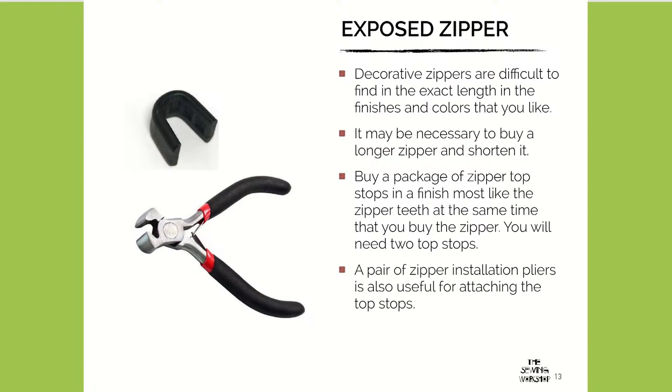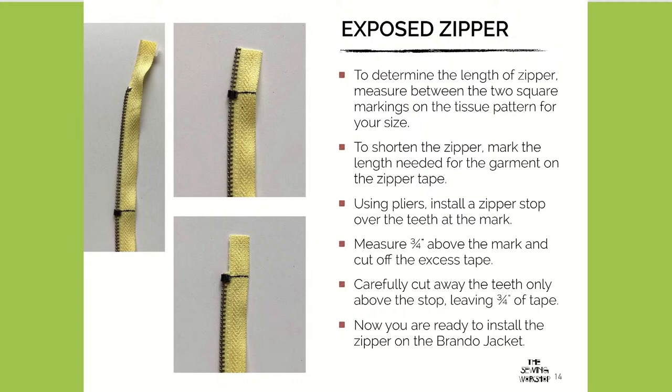One of the things you need is this set of pliers you see on the screen, and then you need a zipper stop. That allows you to keep the function of the bottom of the zipper and then shorten it from the top. You'd use those two tools and then you can shorten the zipper. On the next slide, you'll see how. From the top, you're going to measure the length that you need. Your pattern may say how long you need, or maybe it's a new design. So you basically just need to figure out the length of the zipper that you need and measure.